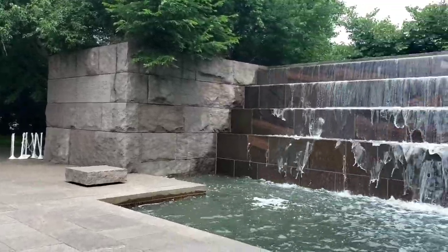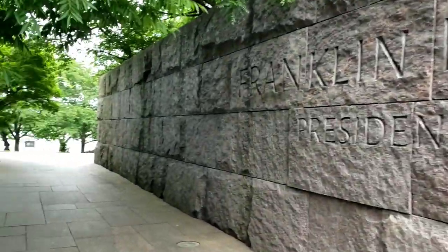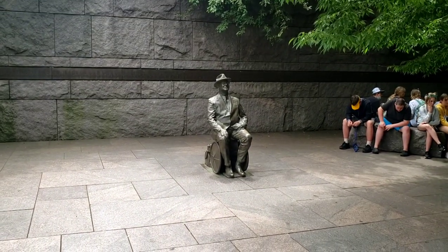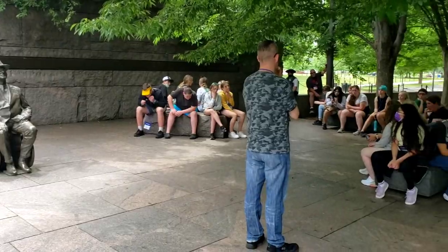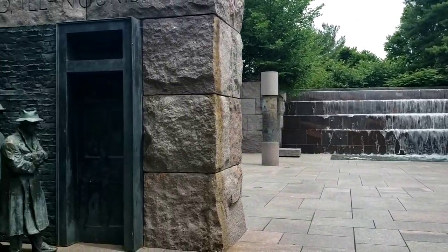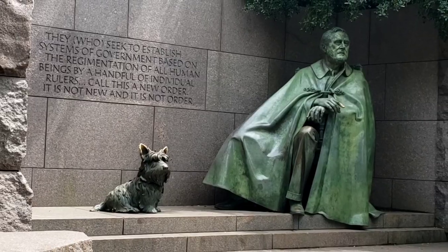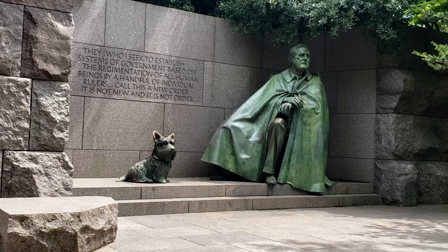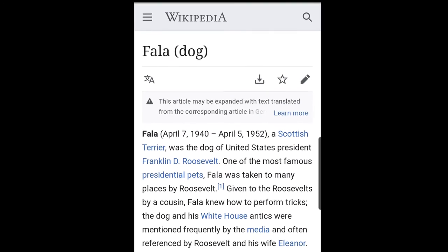Working our way around the lake — still got some more memorials to check out. Next up: FDR. Oddly tiny likeness of FDR — that was probably life-sized. Even if his statue is small, FDR will always be known as the man that got us out of the Great Depression. There's a statue commemorating the old bread line. That's more like it — properly sized likeness of FDR. Some of these men were bigger than life. Up there with his little Scottish Terrier — pretty famous dog, probably the only dog that has his own Wikipedia page. Knocking a lot of cool sights off the list today. There's a lot to see here, but getting a lot done. So many cool memorials, historic sights, speech locations — just name it.